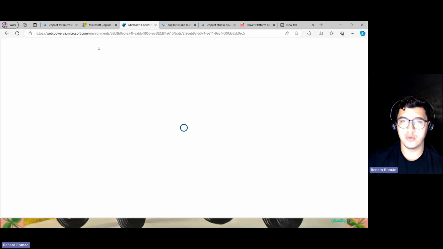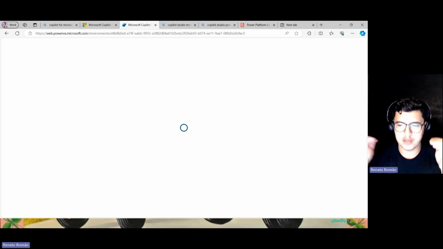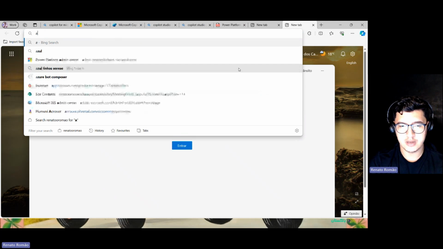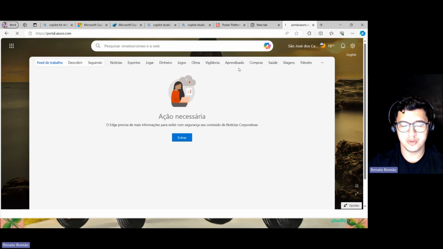Then we will connect with the Azure OpenAI, just to connect both things, because Azure OpenAI can be built by using the Azure portal. With the Azure portal, we can find this platform and create it to build our chatbot.